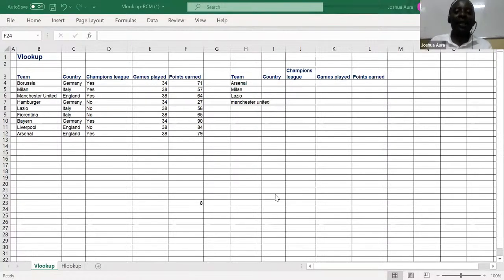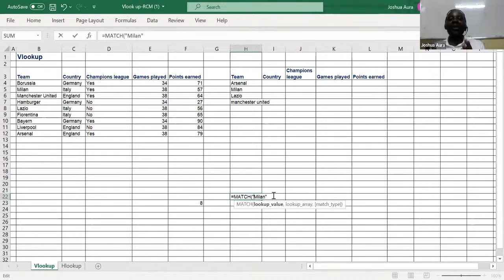Una match, ukija match, let me show you something here. Assuming, ladies and gentlemen, here I'm doing the match. I'll say tab there. So look up value. For example, I want to look up for a team like Milan. So of course I would want this Milan to be in quotations like that. Tukianza kutumia quotations, straight out unajua umeanza kufanya kind of programming. Hizi vitu za quotations namna hii ziko a lot katika macros. Macros. Very important concepts, right? Ladies and gentlemen, ukija hapo unakuja useme comma.